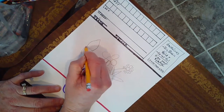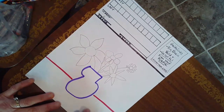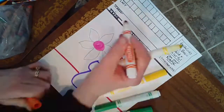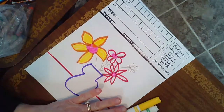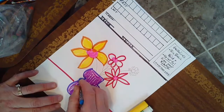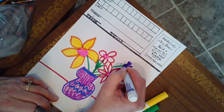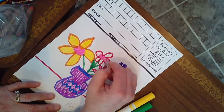And then one more — I'll do a really big one, like a sunflower. That's a teardrop shape. Now where could I put my name? I think I could put my name down here at the bottom. Put your name somewhere. Once you do that, think about the colors you want to use for your flowers. I'm going to color in a pastel purple for my vase. If you want to give your vase a design, I know blue will show up, so I'll make a zigzag decoration. I'm creating a flower vase for our picture, and then I'll go ahead and show you how to do a background too.